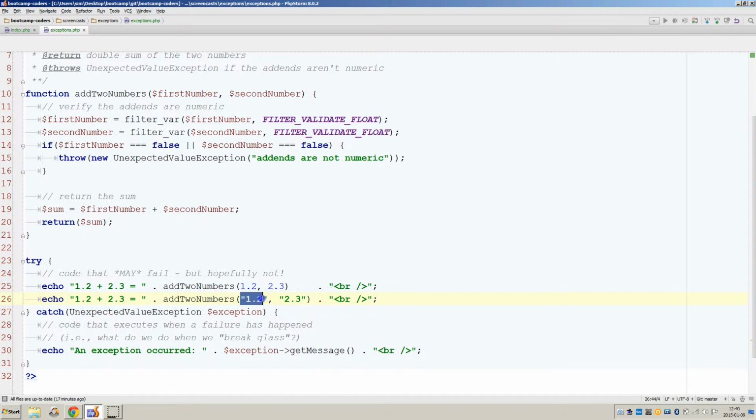And an important part about filter var. Filter var will take stuff that looks like a string and make it a double when you use filter validate float. This is a very, very important part. That in the web, a lot of times you'll just get a flood of data all as a string, and filter var is smart enough to kind of dig through those strings and say, hey, this is really a float. Let's make it floaty. Okay, let's try this again now.